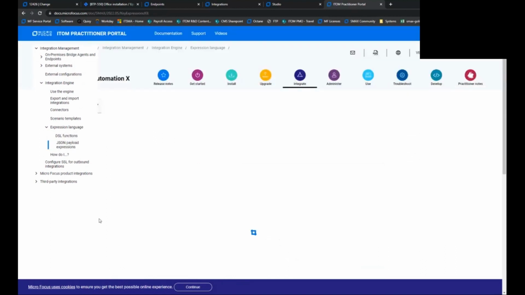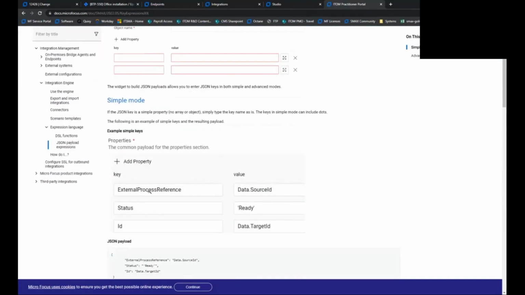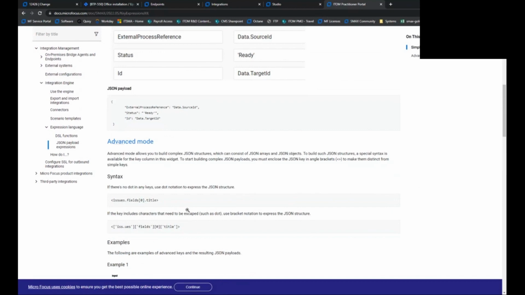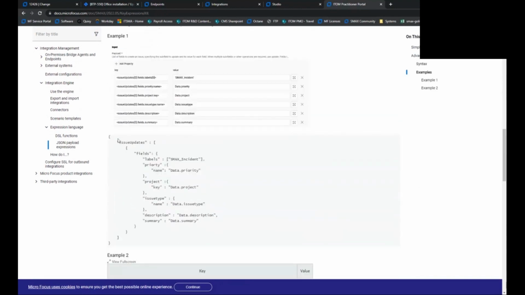And also a page how to basically write JSON expressions in the integration engine when you configure your payloads for your target systems. So you can add simple key value pairs, or in case you need more complex JSON payloads, you can then also use this notation here with the greater lower sign to basically build such payloads here.